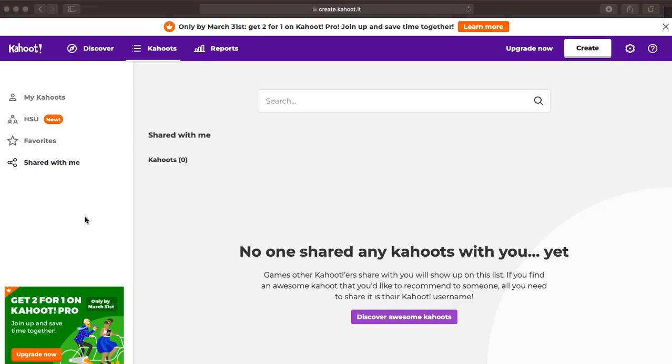Also, there's a shared page where you can share Kahoots with other people, maybe other teachers if they have their own accounts, if you're not already using the group account that y'all have all made or anything like that. It's really easy to just send it over to other people and get other people involved in Kahoot.